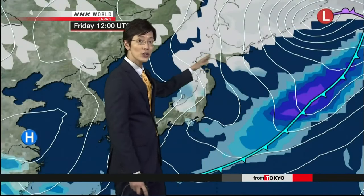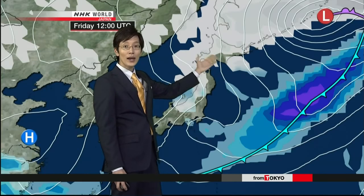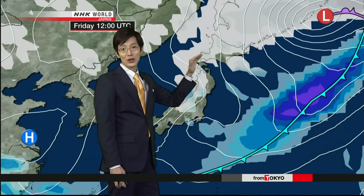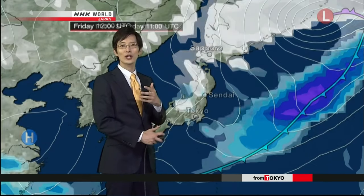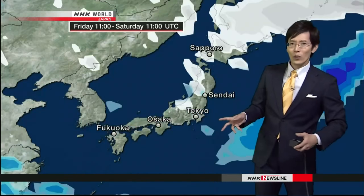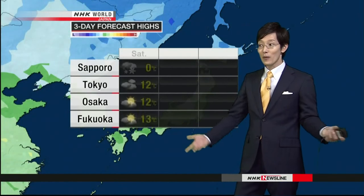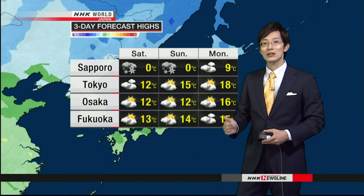Now, we have a low pressure system that's departing from the north, and that's still going to bring in a northerly wind. That flow will bring in the possibility of bringing snow. Yes, snow as we go through the weekend. So for those of you in Hokkaido, you're still dealing with the chilly weather, and you will be dealing with some of that snow. We're looking at relatively dry weather as we go for the rest of the country through the weekend, and then we'll have temperatures moving back up to what we've been seeing into the upper teens across places like Tokyo and mid-teens into Osaka and Fukuoka.